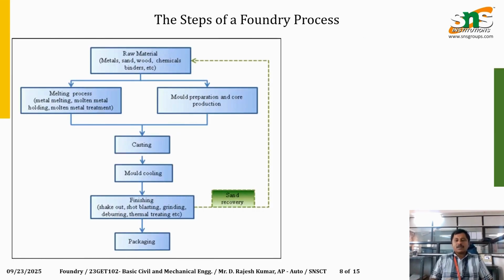So there are different processes that are carried out in the foundry. As I already told you, the first is the melting process. In the melting process, the raw materials are placed in a vessel and heated, and the solid form of material is converted into a liquid form of material, right? And then the mold is prepared. What do you mean by mold? Mold is nothing but the formation of the required shape, right? So we need to form a required shape.